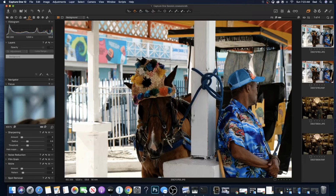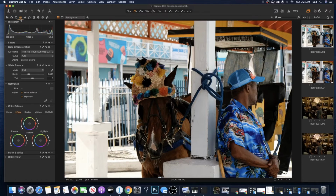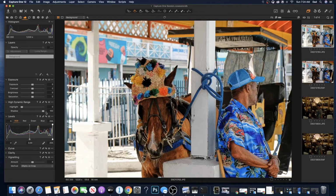The first picture here is a JPEG, and I'm going to go into this adjustment, not lens correction. Again, guys, I don't know what I'm doing in Capture One. I'm looking for my exposure. Oh, there it is. And I'm going to boost the shadows. For whatever reason, in Capture One, if you boost in JPEG, it doesn't let you go very high. So I'm going to go ahead and adjust all the way to 100%.